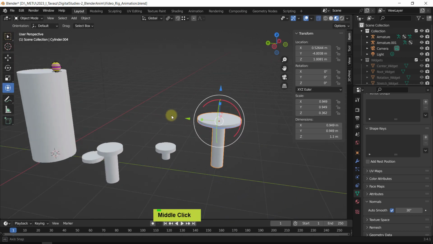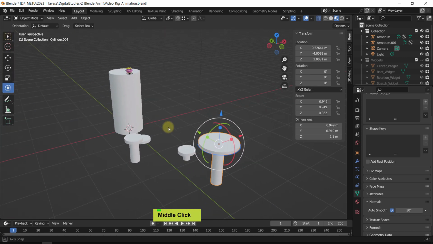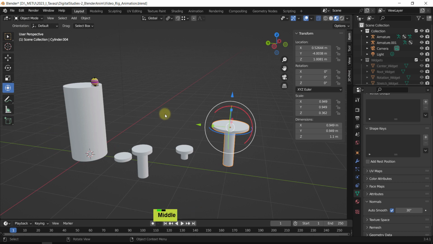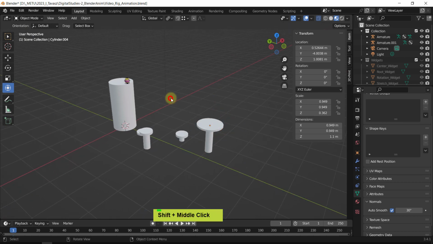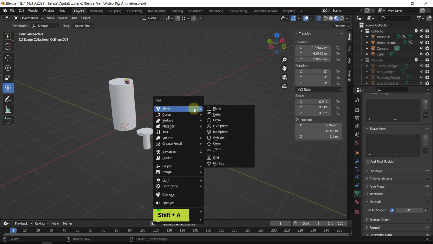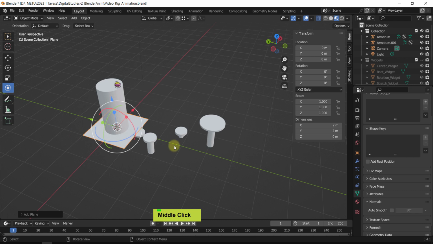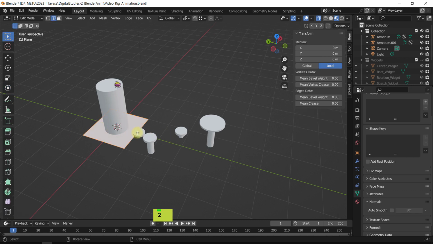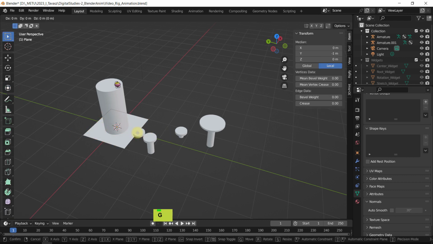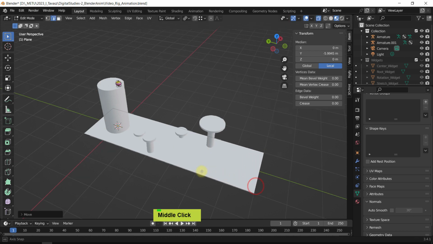Okay, so there we are. This is the whole thing, the whole set. And of course, we can add more to it. We can add kind of a basic plane. So we're still in object mode. So Shift A and Plane, and just go to edit mode and select the edge and G, and on the y-axis just pull it out.